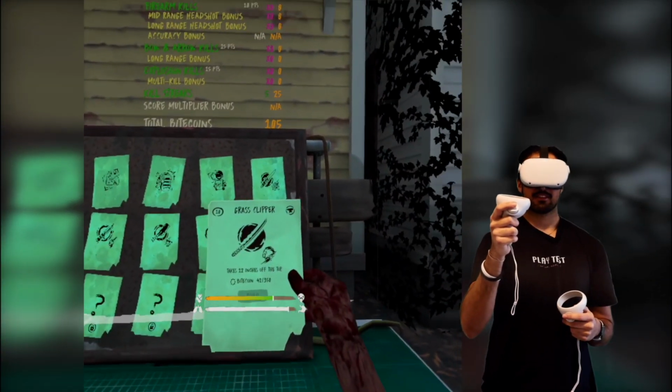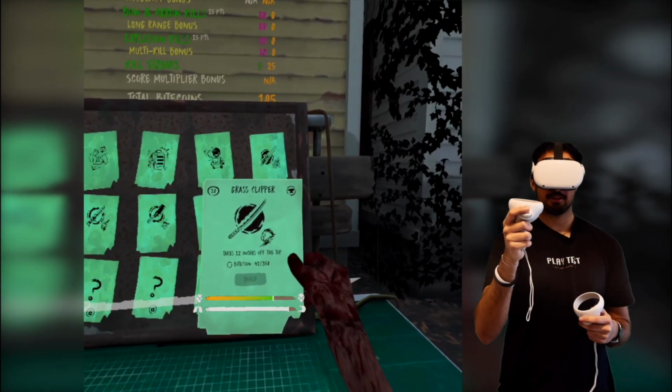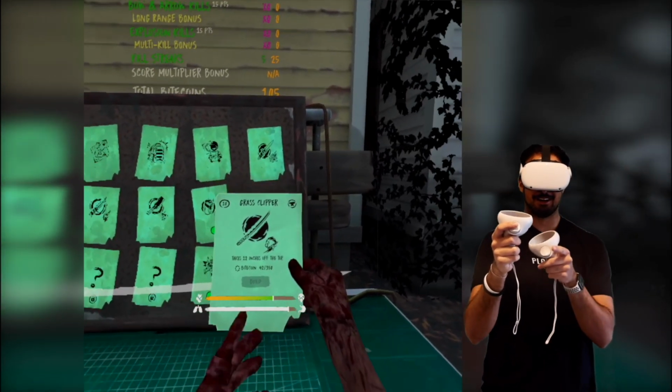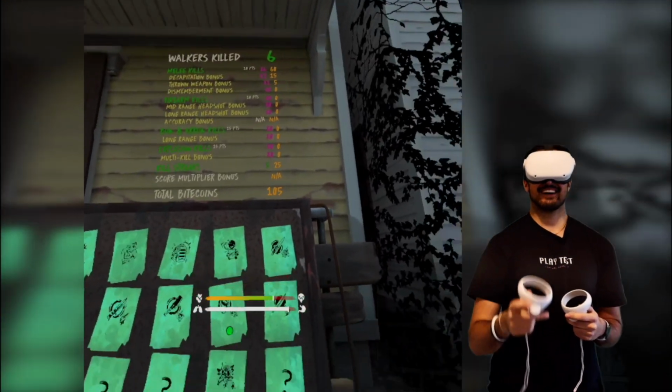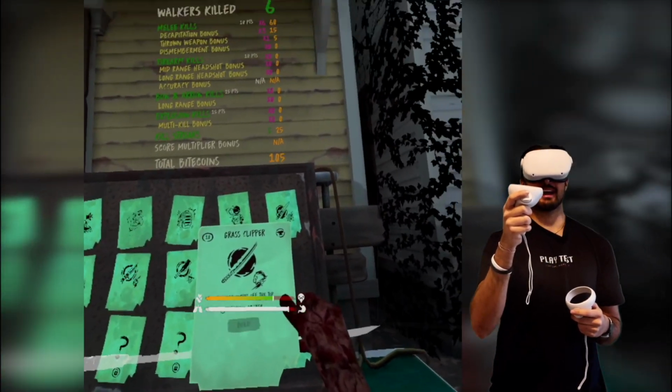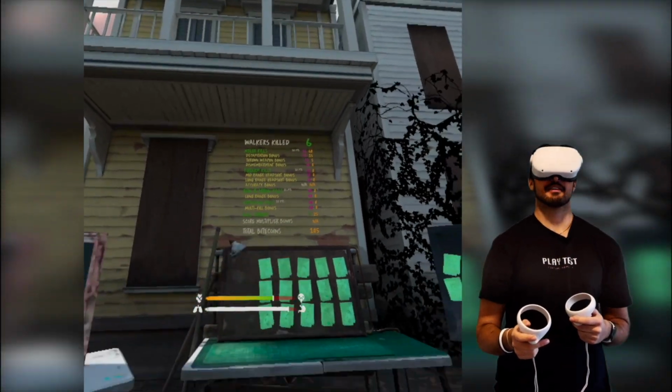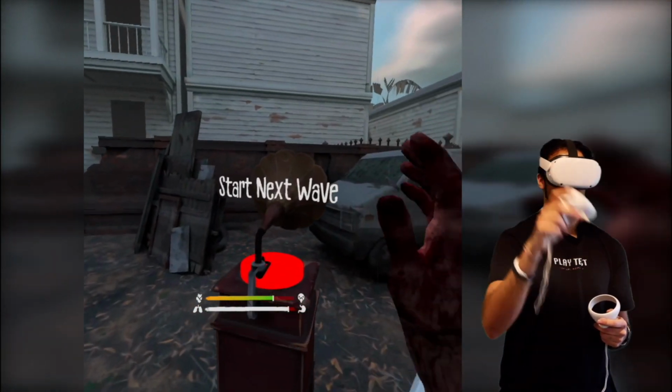I really want this grass clipper, which is a samurai sword. Takes 12 inches off the top. Yeah, how much Bitcoin do I need? Oh, Bitcoin, should I say? Right, quite a few, so I need to go kill a few people in this one.